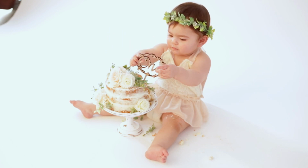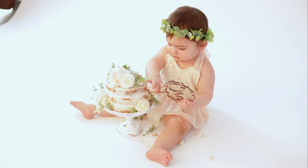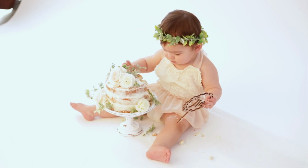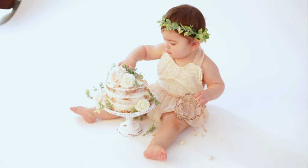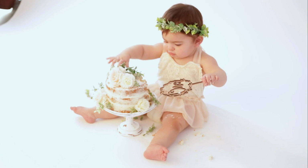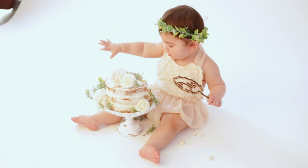A few tips to make sure that your cake smash session goes smoothly. First, I always like to recommend to parents to test out a cupcake with their child before the cake smash to make sure they're okay with the taste and texture of a cake. If a baby has never been exposed to something as sugary and rich as a cake, they may hate the taste because sometimes the sugar is too overwhelming. Doing a practice smash with a cupcake a week or so before the session will give them that exposure.